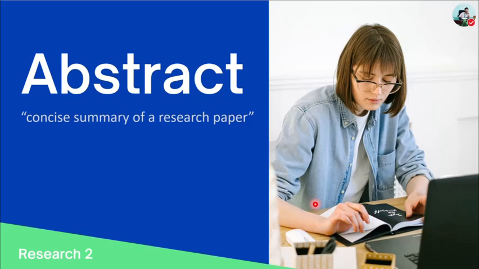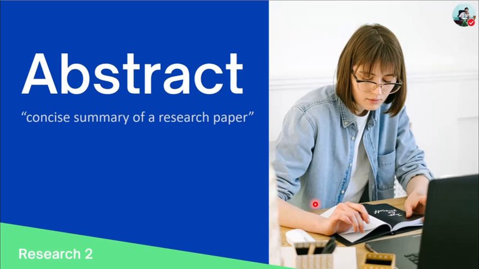So the primary purposes of an abstract are, for example, the concise summary, information retrieval, and indexing and database searching. There are also different components of the abstract. We have the research problem or objective, the methodology, key findings, and conclusion, and then at the bottom, the keywords. We're going to discuss those one by one. Again, there are different purposes of the abstract. One of them is the concise summary.